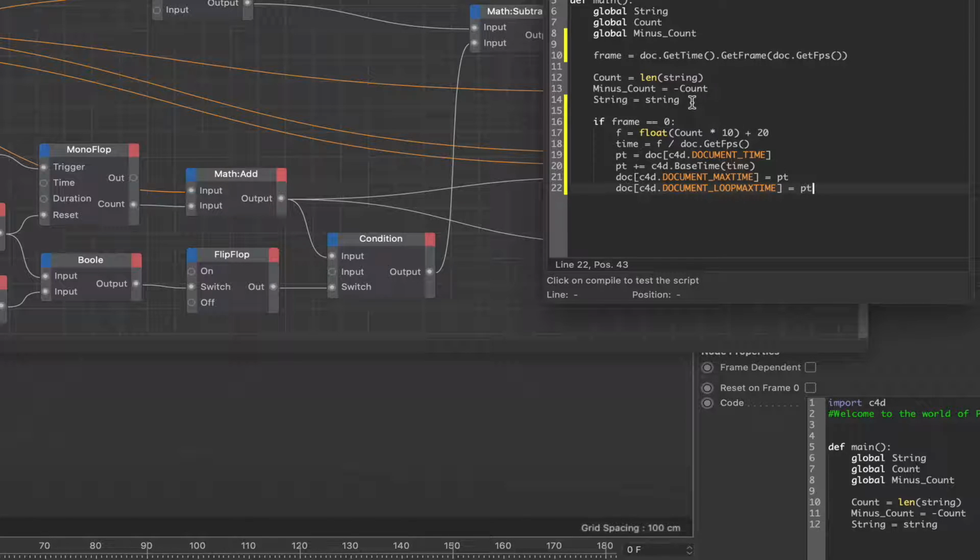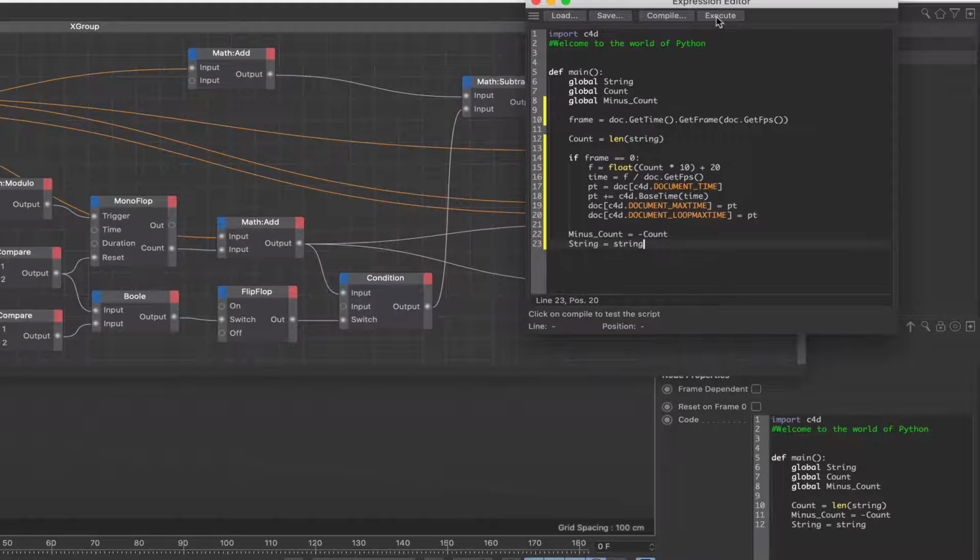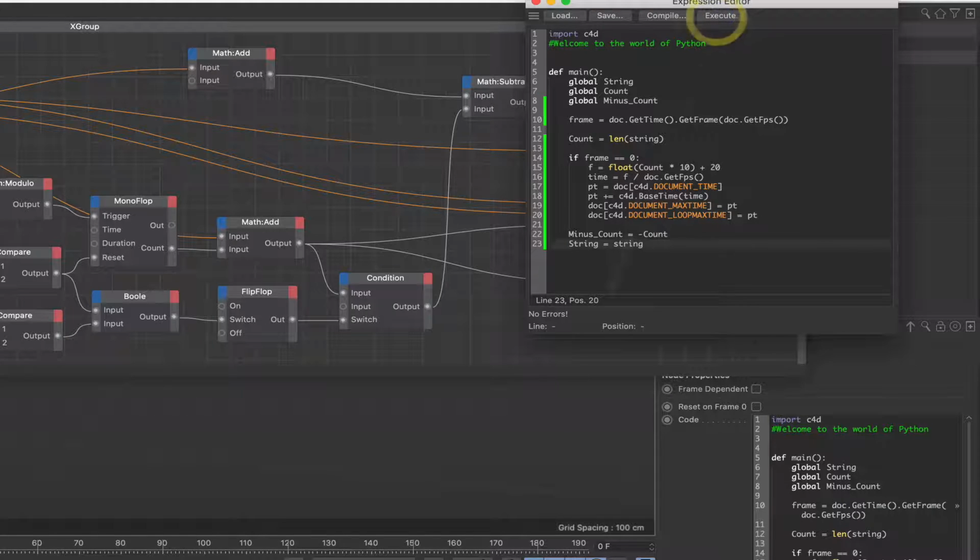And that's pretty much it. What I need to do, I just need to take these two out of here and put them after this. And that essentially is all we need to do. So all things being fair, if I press the execute button, you saw that the timeline has now changed. It's updated. So we've now got 190 frames in there, whereas before we had 150.